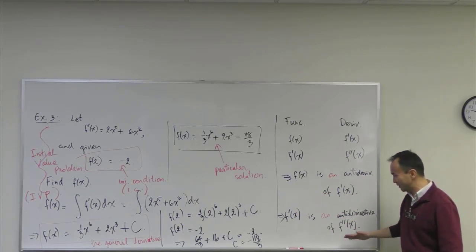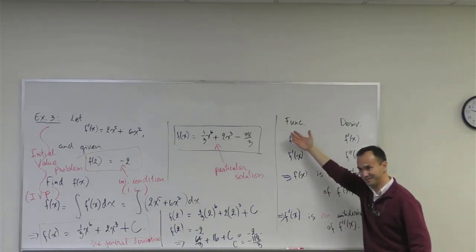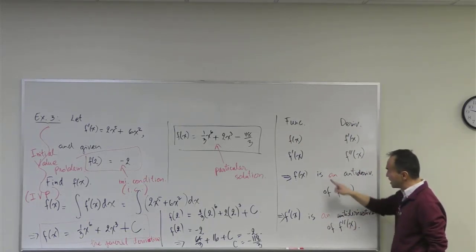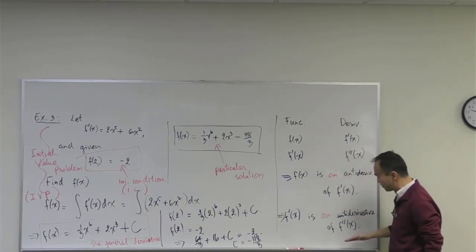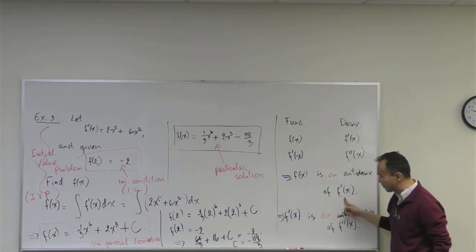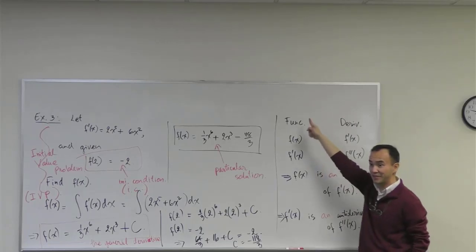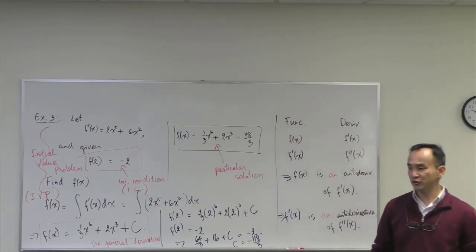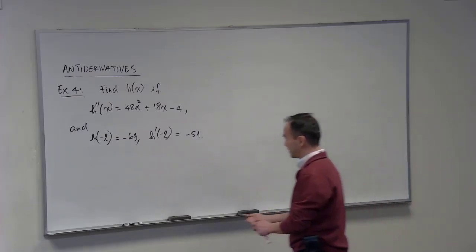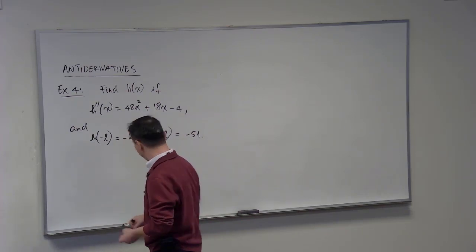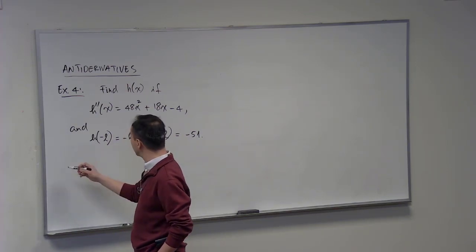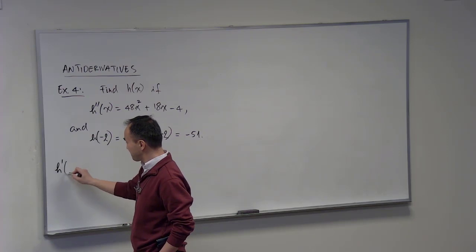So now think about it, sort of like the planning. We're backtracking this scenario. We have an f double prime, but we need to find the f of x way up here. So we need to backtrack a little bit. We have to find the f prime first, by taking an antiderivative. And from the f prime, we take the antiderivative one more time to arrive at the final function. That's the plan of the problem. So let's go ahead and backtrack. Along the way, our work produces other details, which is why I'm bringing in this information. So we need to find h prime.